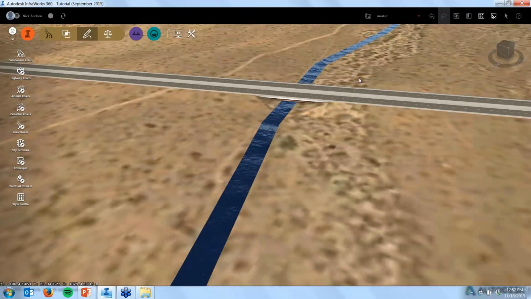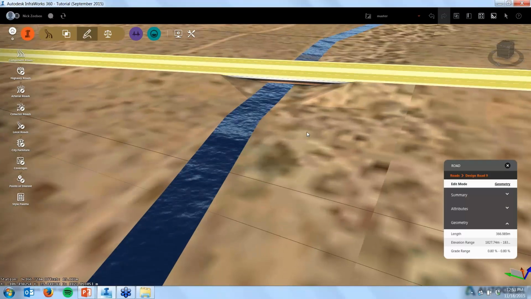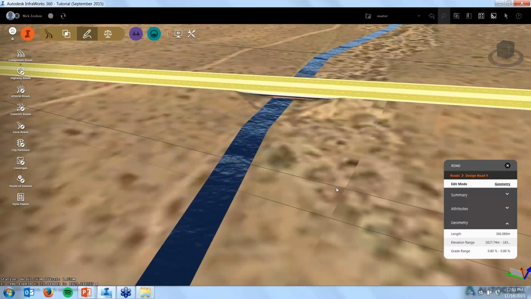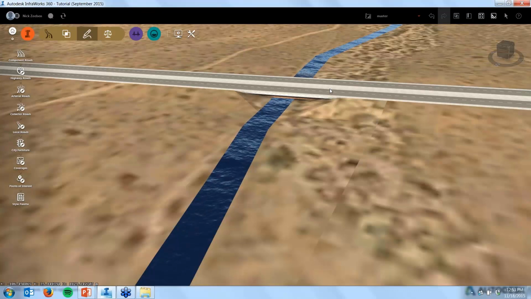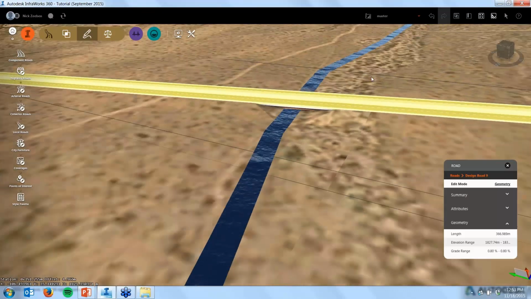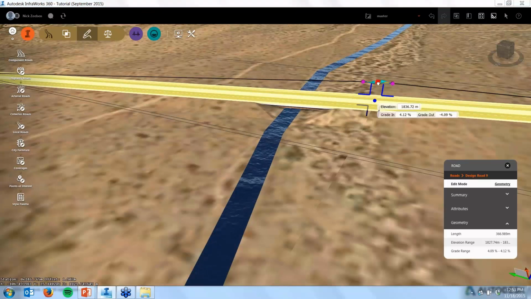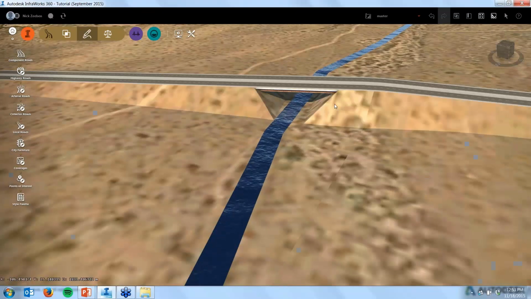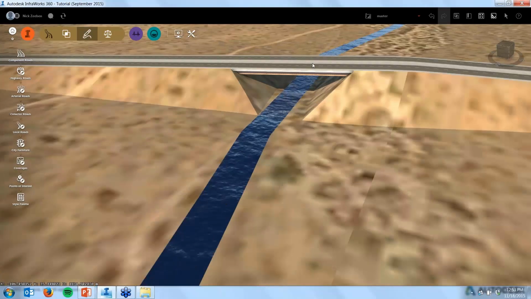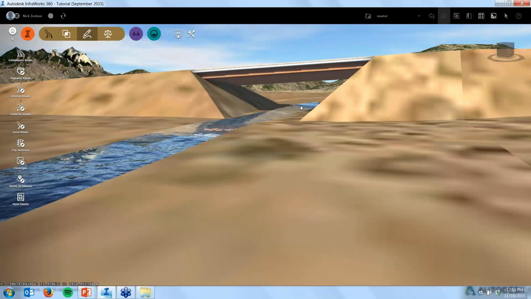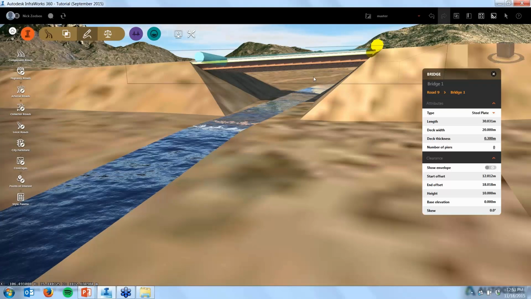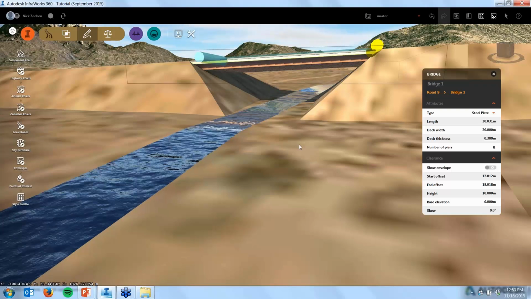So we'll have to do a little, and let me say add a PVI. We'll pull that guy up so we can actually see the bridge. But there is a bridge that gets created as soon as it crosses water, just like it would with a non-component road.